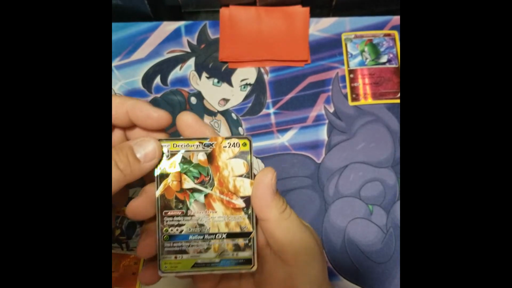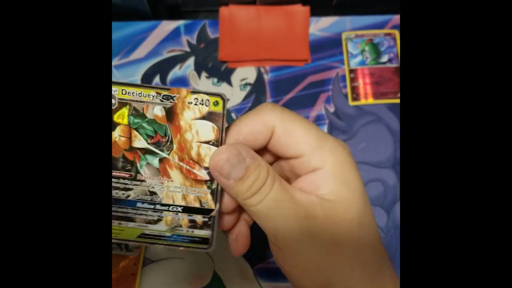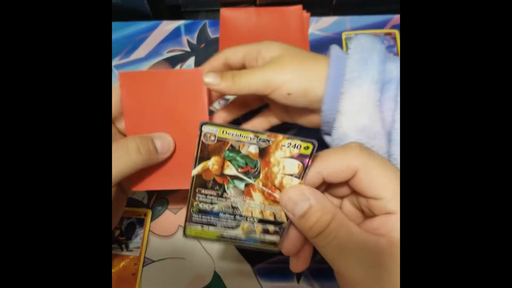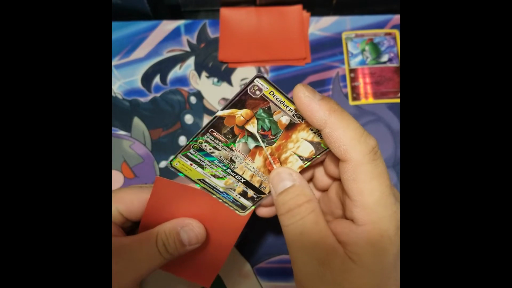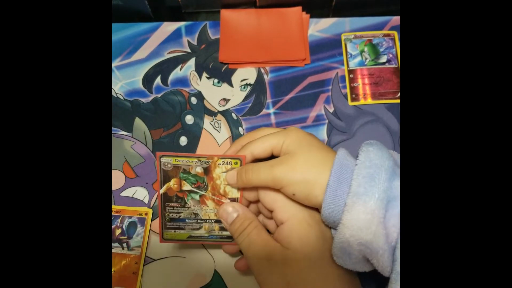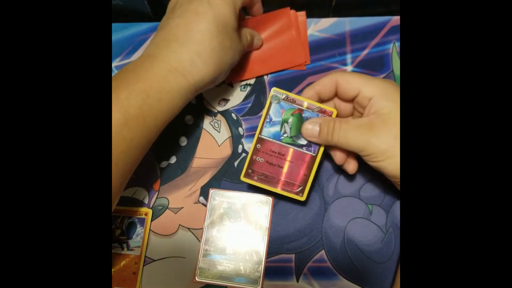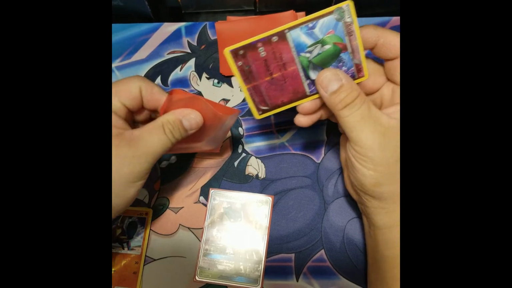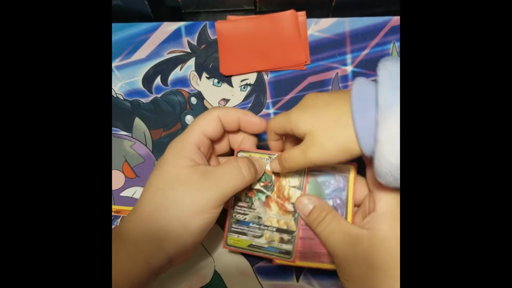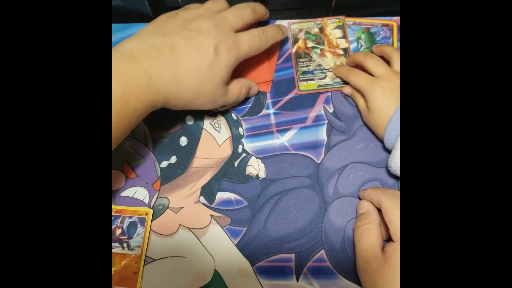Decidueye GX. A Decidueye GX. It looks shiny. It's so pretty. You gotta put one on that one. We gotta protect this one. You know what? I kind of like this Curlia too. It's pretty and shiny. Let's sleeve her up too. And we'll put both of them right here. Those are the cool cards.